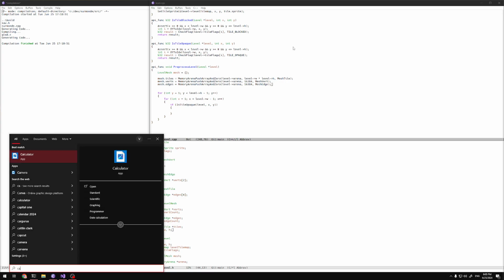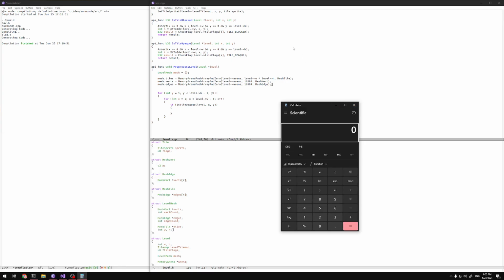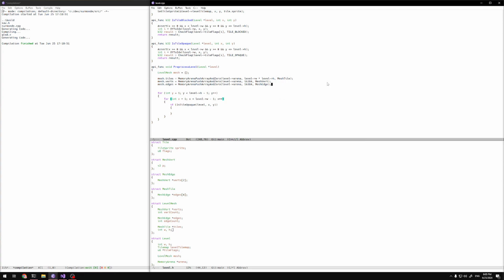So in total, for example, this will be 32 bytes times 10,000 plus 16,384 times 8 plus 16,384 times 16. So that's 700K for this. Okay, whatever. Just curious.